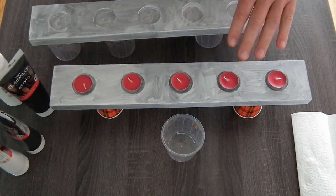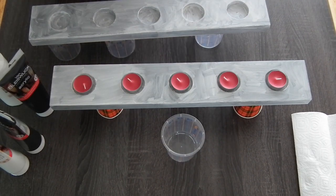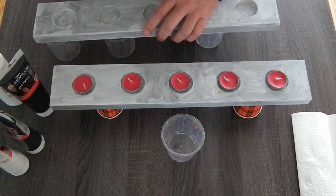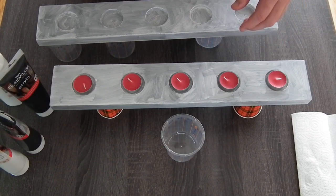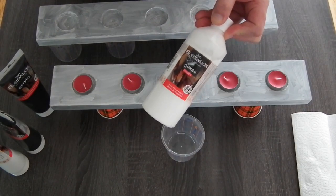But I don't like this piece of wood. It was brown. I found it at a second-hand shop. How much did we pay for it? About $1 each? I think 75 euro cents. Yeah, something like that. So it's really cheap. And I thought, well, why not? So I started with grinding it just a little and put some gesso as a starter. Gesso, whatever.